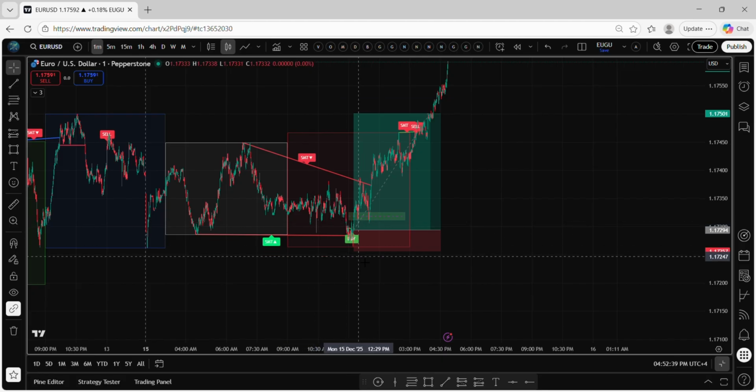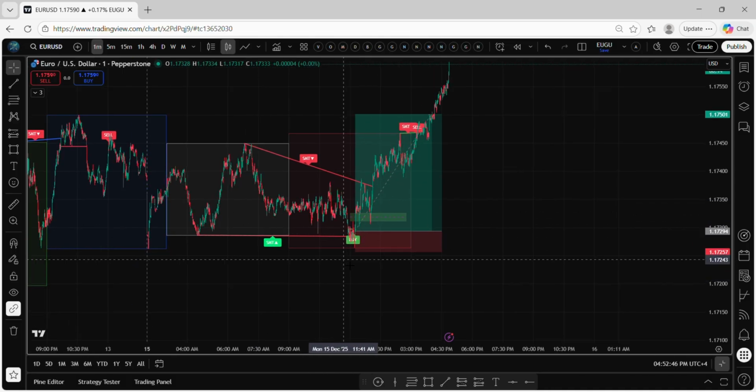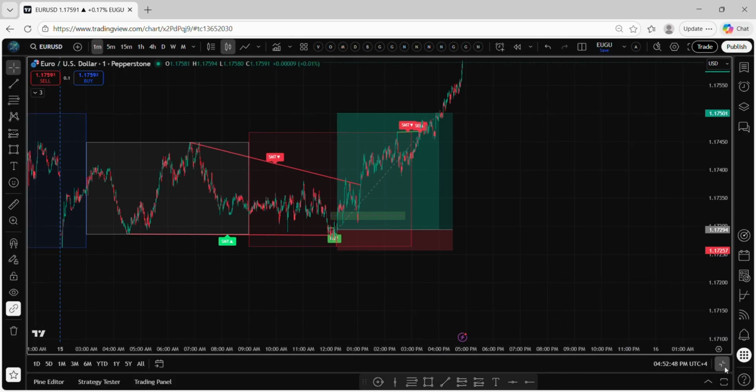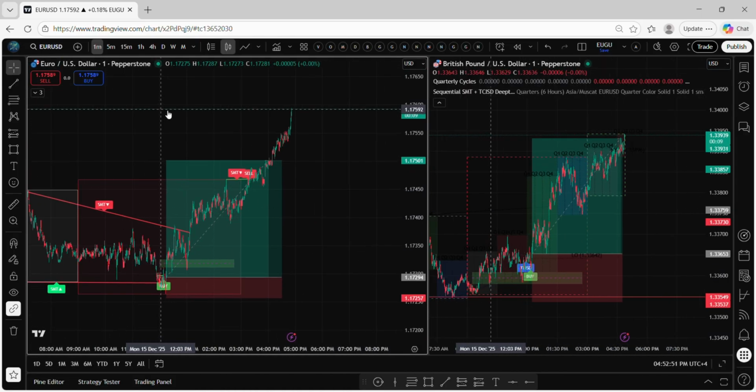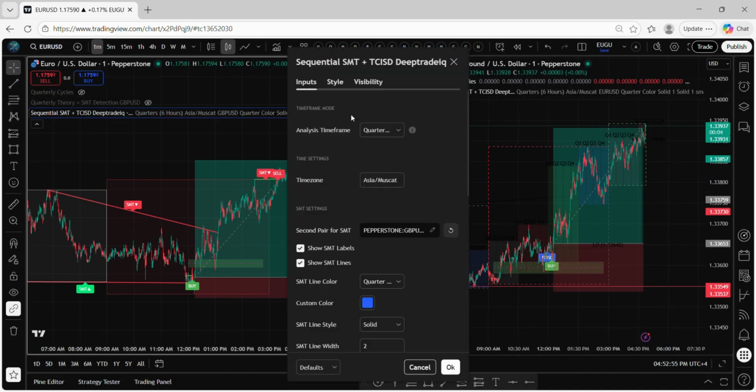Okay, then how will it detect crack and correlation or anything else? First we will check whether our SMT conditions are met or not. For Euro USD, we have a correlated pair, GBP USD, in the setting. You can check where I prefer this Pepperstone. This is not any advertisement for their exchange or their brokerage, just for quality of data, I prefer IC Markets and Pepperstone.